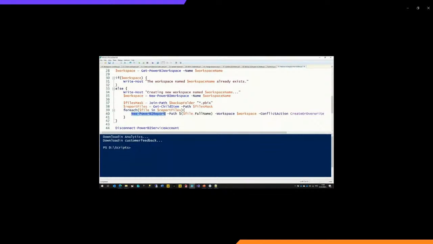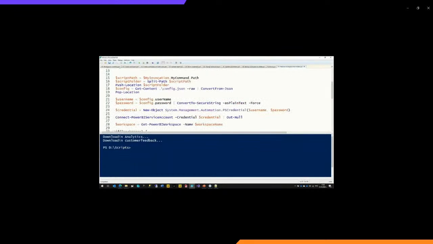And for each of these files, I will upload it to the workspace that I just created.